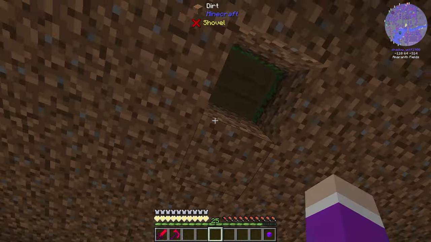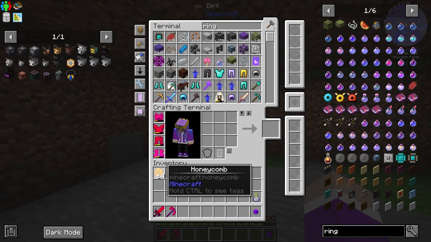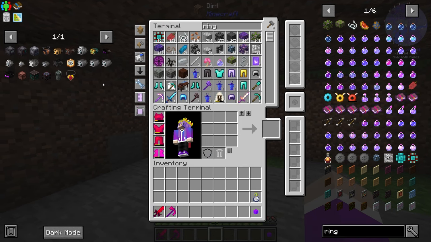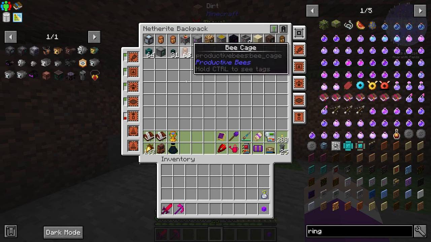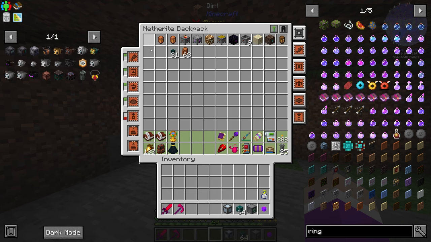Right, so let's have a look down here. The bees should have produced a little bit more honeycomb since. Oh, wow, that's actually a good bit there. I have these guys here just temporarily working so I can make all of the different things we're going to need, like the upgrades. But what I want to do first is get ourselves a controller, ME interface, and some connectors.